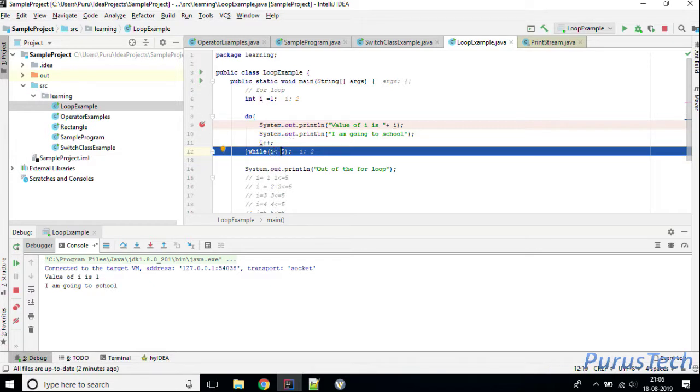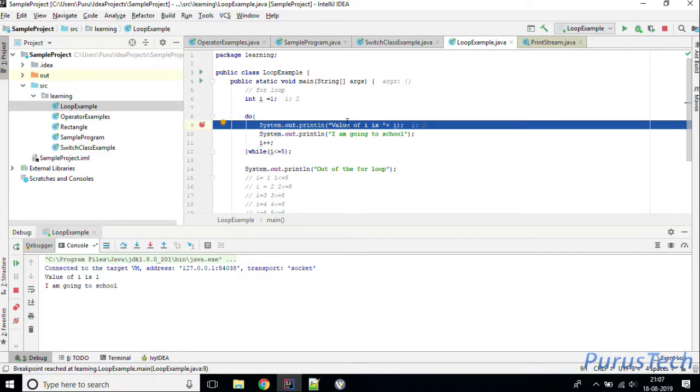Just mouse over, it is saying that the condition is true. If the condition is true, it will go back to the first statement of the loop. So just give F6. Again it has come back here and the value of I is 2.